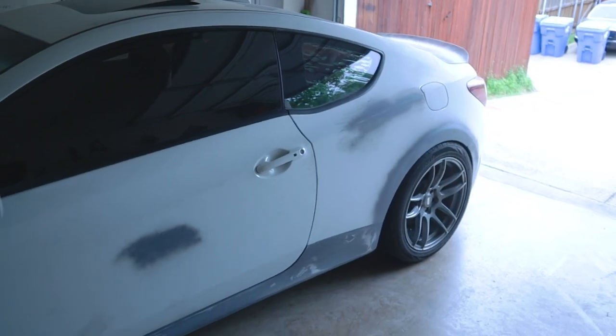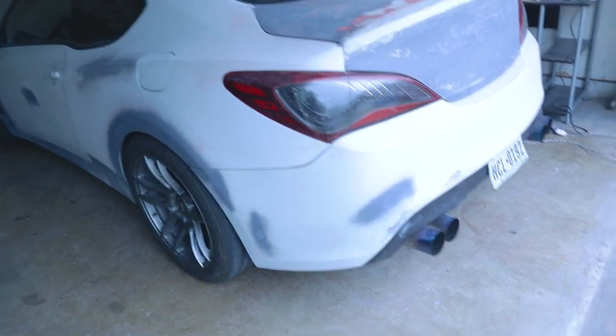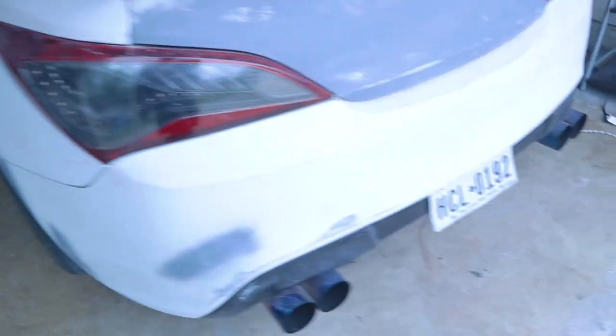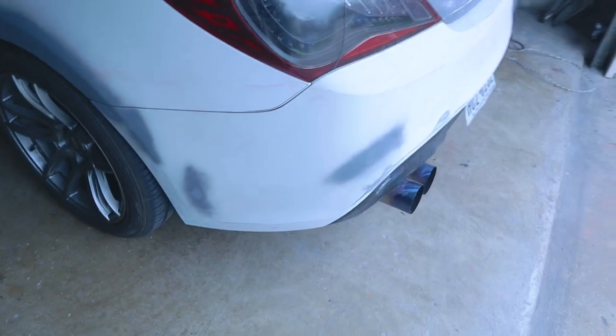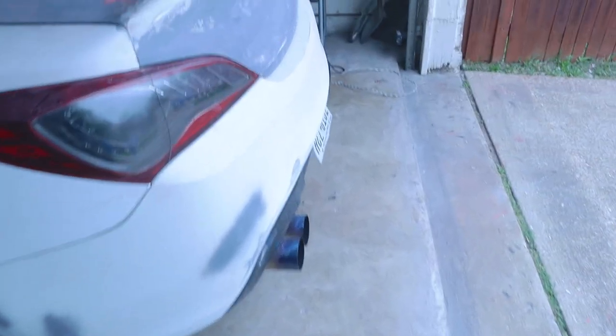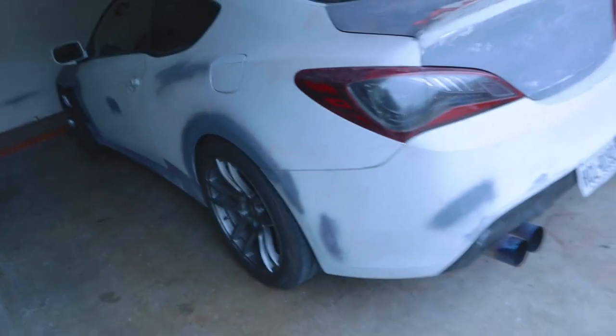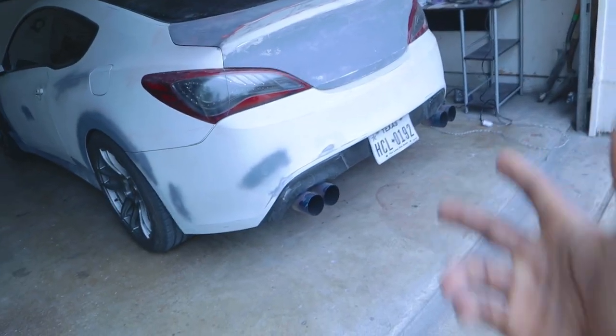So that's looking sweet. One thing I wanted to do to the Gen for a long time is a bumper cut. I haven't seen too many people do it with Gens, and I've seen one on YouTube that I like, and I think that I'm gonna do it. It'd be better cutting it now since there's no paint on the bumper and I don't have to be as precise. But essentially what I'm gonna do is cut off the rest of this diffuser and cut off a portion of the rear bumper there. I'm not 100% sure if I wanna do that, but I am for sure gonna cut off the black diffuser.